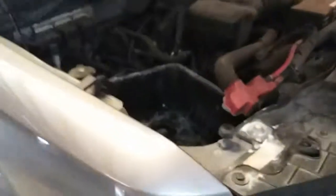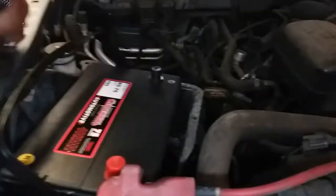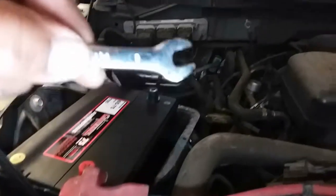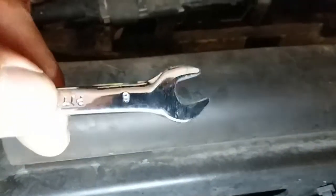Alright, so the first thing you have to do is pick up the battery. Go ahead and pick it up and put it into the battery bay. Might need both hands. Alright, and there it is. And the tools that you're going to be needing is going to be an 8mm. See if you can see it. Let's focus on it. There it is.